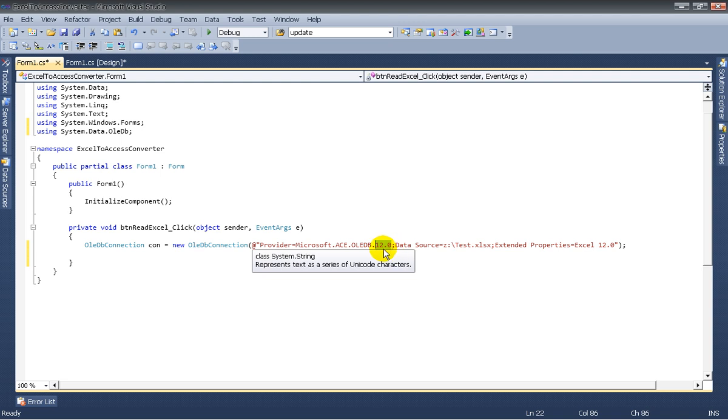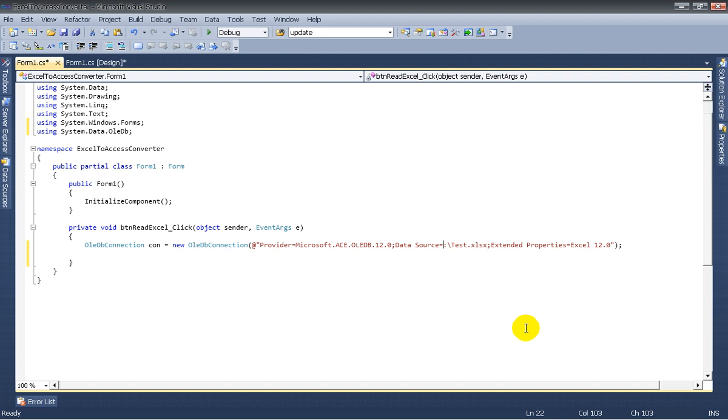And if we are working with an Excel 2007 file, then we have to make two changes. First, we have to write 4.0, the version of the OLEDB would be 4.0, and also the extended properties equals Excel 12.0 for Excel 2010, and if you are using Excel 2007, then we have to put 8.0. So that is a simple change according to the Excel version we are using.